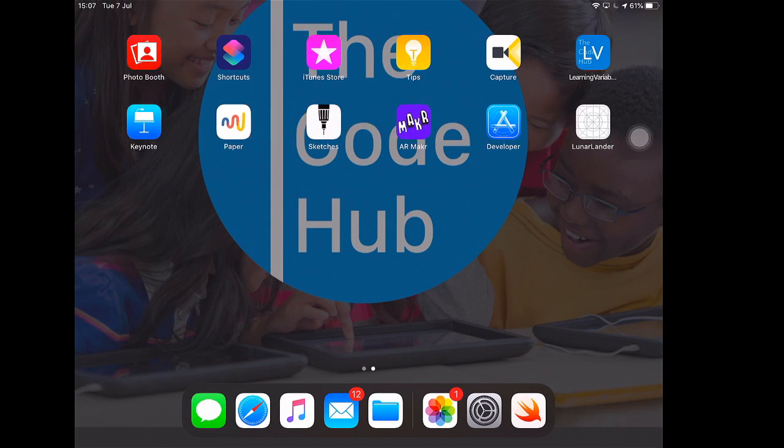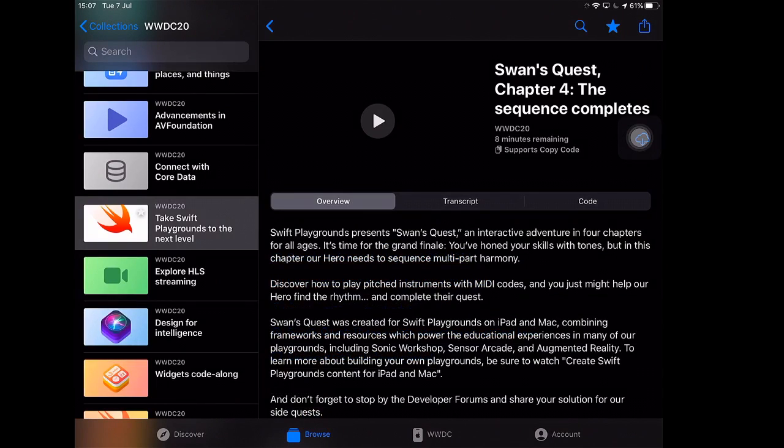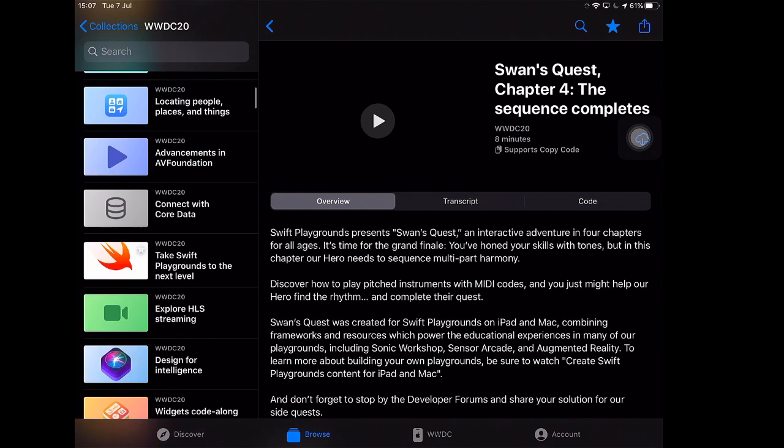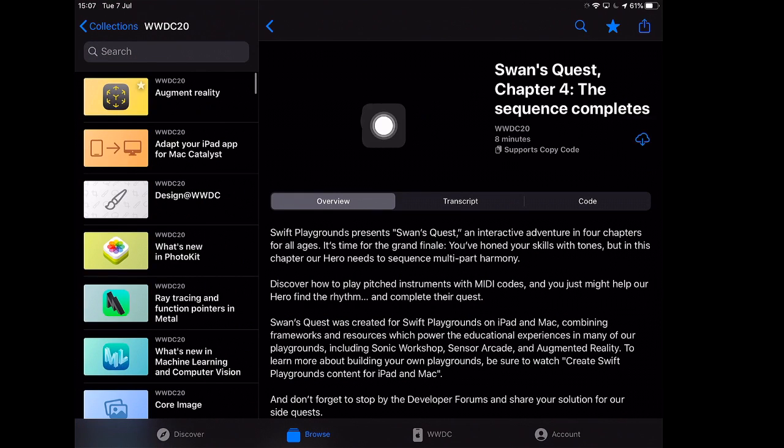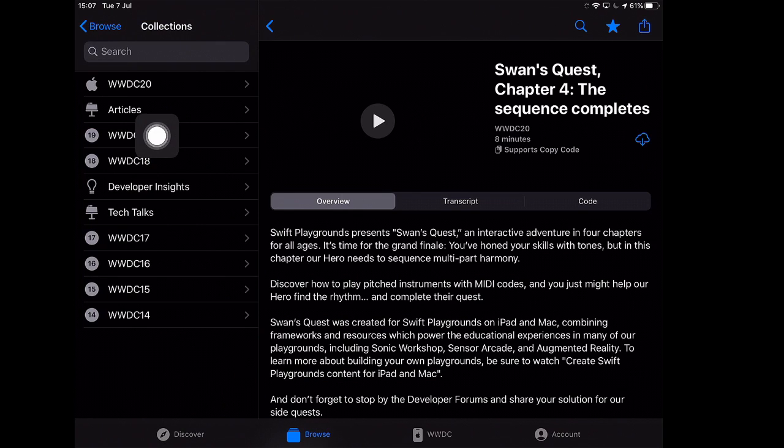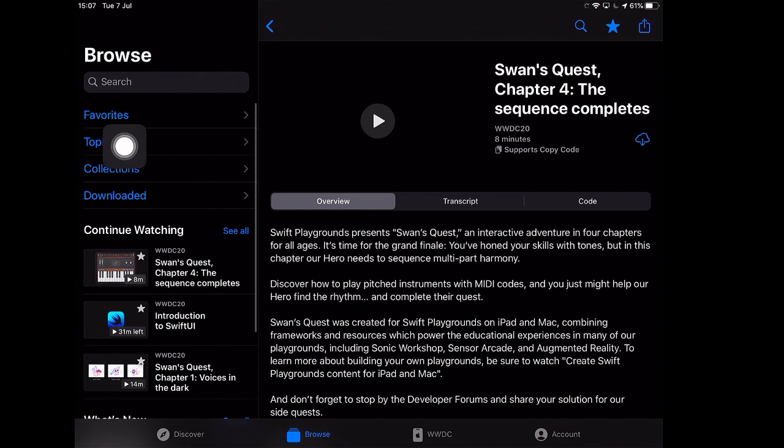You remember during WWDC week, I got very excited about this because this is where we went to watch a lot of these videos. All of those videos are still there. You can go up here over to the collections arrow. If I go back again, we'll see what you see at the very start. It'll show you what you've been in the middle of watching.